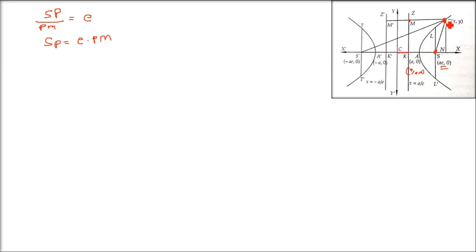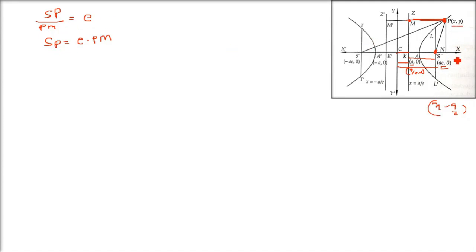I am saying if I take this x from C, the total distance is x. And we want this perpendicular distance only. So we have extra CK. We have to subtract this extra CK, which is a by e. So if I subtract this a by e from x, I am going to get the perpendicular distance PM. x minus a by e is the perpendicular distance to the directrix.